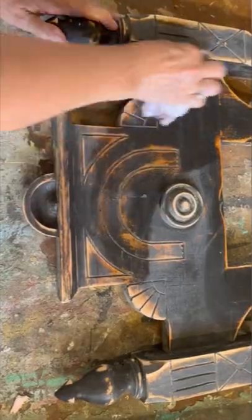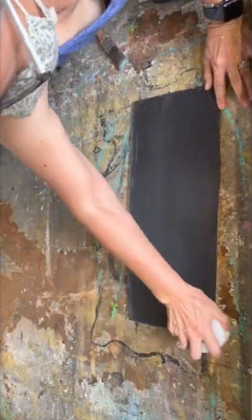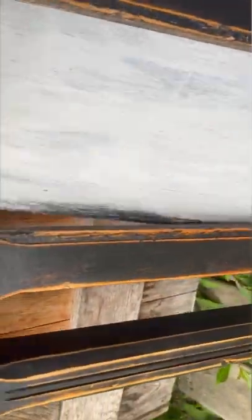Then I'm going to go in and add some wax over that whole back of the chair. I had a piece of scrap wood that I cut for the back that we're going to fit in the middle, painting it with some black chalk paint and then some white chalk paint, putting a little bit of candle wax on too to give it a distressed look. It's going to fit right in the back of that chair.